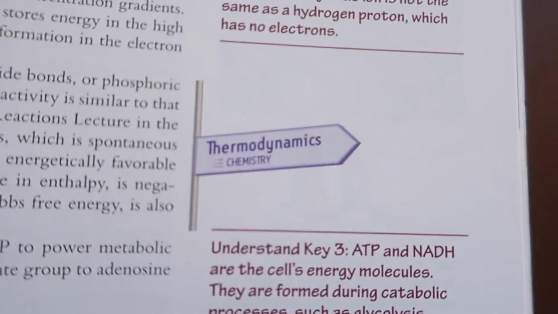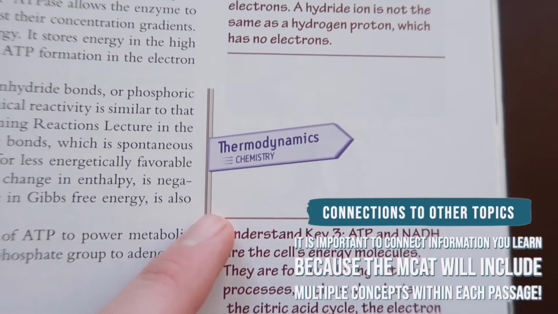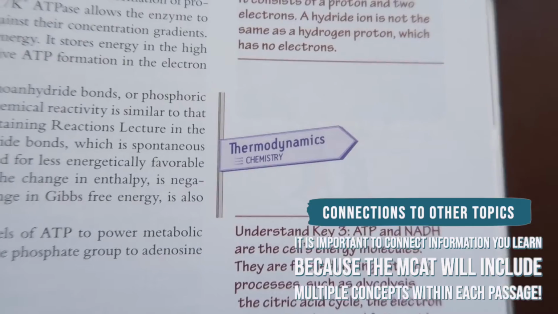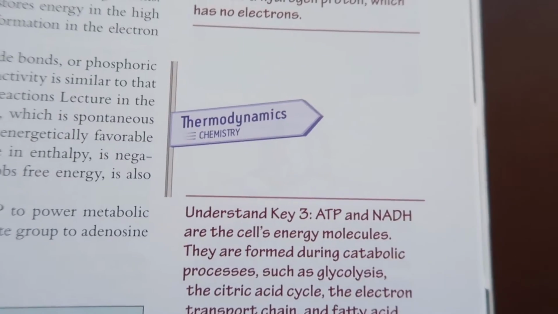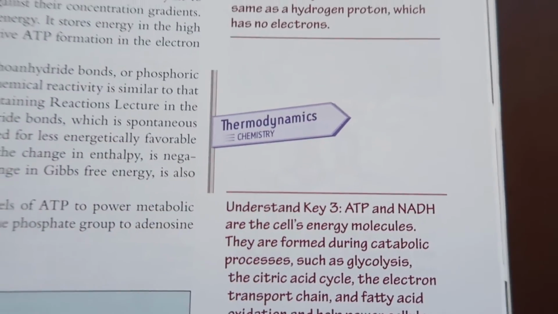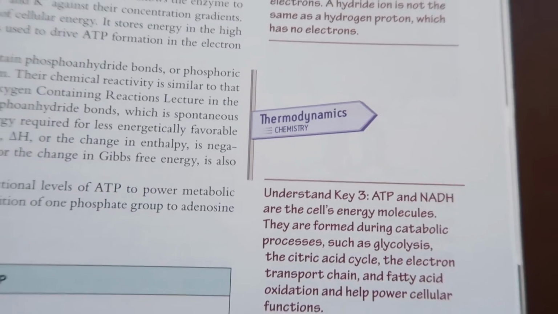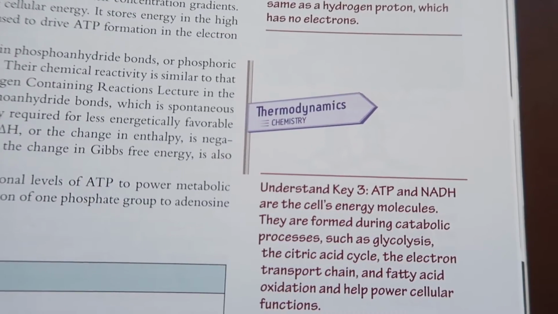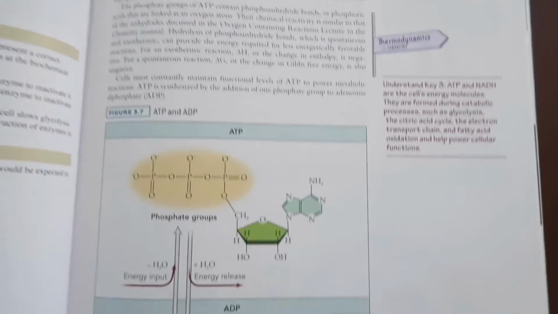Next, as we're reading along, you will see these arrows, which are going to point you to different sections, and they're just going to get you to tie the information all together. In order to be successful on the MCAT, you're going to need to look at stuff like this and be able to put together all this information, because it's all going to be tested simultaneously with many topics within a passage rather than individual concepts.